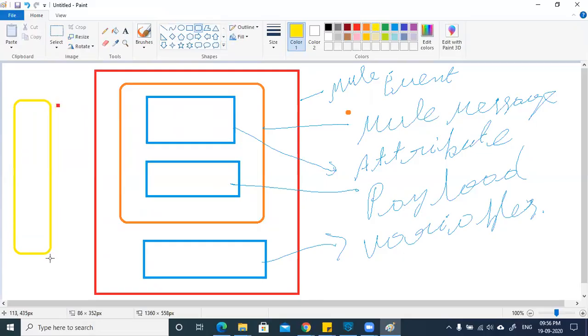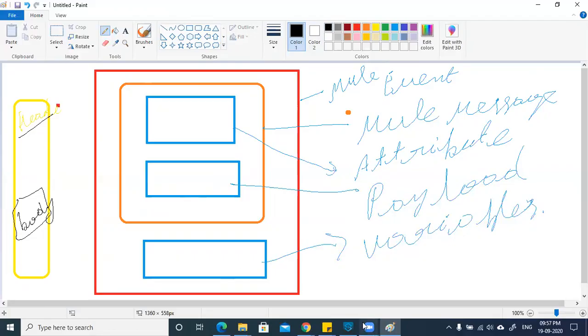The browser sends this HTTP request. This HTTP request has a lot of information. It will have headers, and then it will have a body.